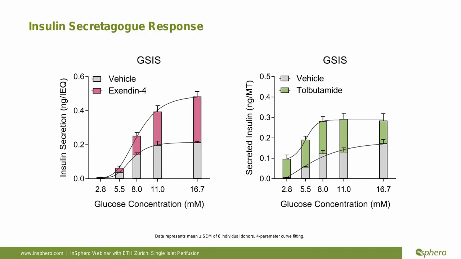However, sulfonylureas do a bit more of an electrophysiological stimulation by closure of potassium channels on the cell surface, and therefore their action is more independent of glucose, and they do actually work better in intermediate glucose concentrations in our hands and less in higher glucose concentrations, probably because glucose then dominates the overall secretion capacity.